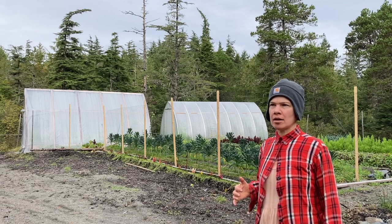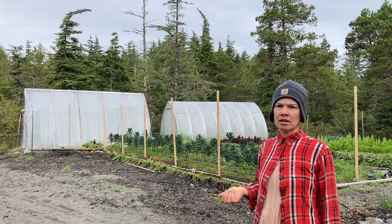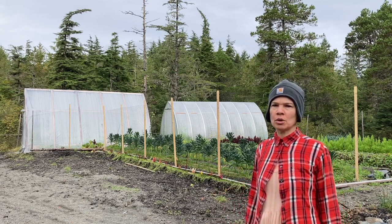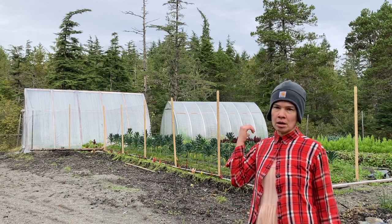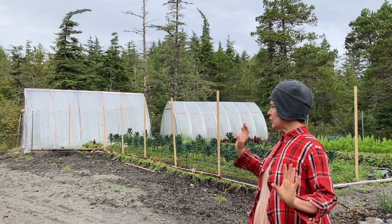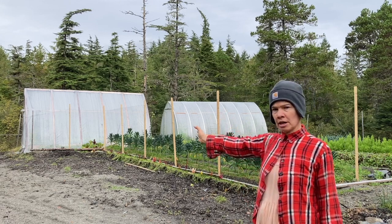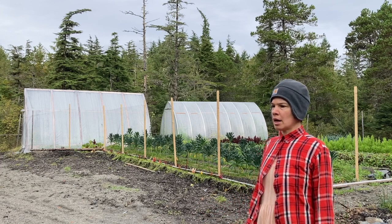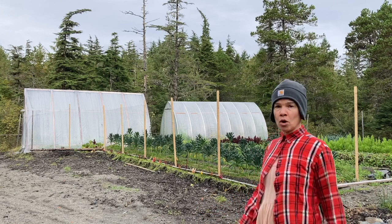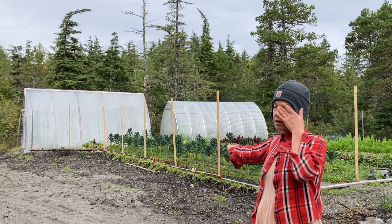And I actually had a couple people ask me if I had kale and some other things, so I'm going to get a couple people a few things from the garden. Not much going on in the expanded garden area here, kind of still waiting for soil, and that'll probably be a while.